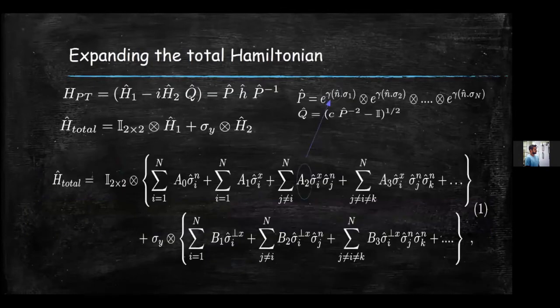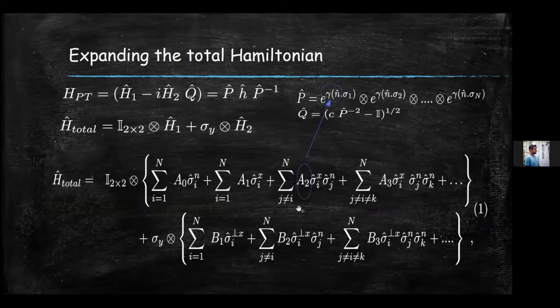But as it turns out, when we go ahead and write down this total custom designed Hamiltonian in terms of these local spin operators, what we end up with is such a complicated many-body interacting Hamiltonian, where one can see that even though we started with a free Hamiltonian, we ended up with a Hamiltonian which has all ordered terms in it: two body, three body, starting from one body terms up to n plus one body terms.